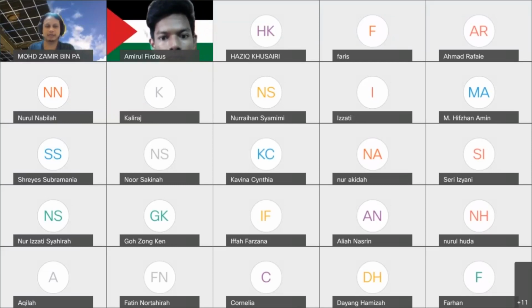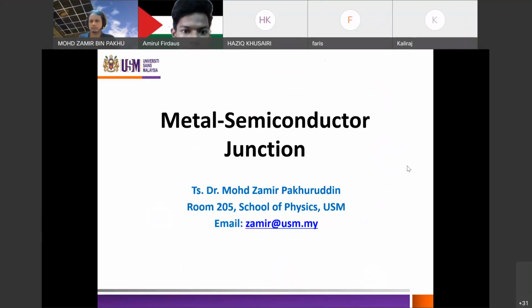So is it okay now for the collection probability? Can you see the concept that we've learned before on the animation, the correlation now? Is it okay? Right, good. So now let me go to the metal semiconductor junction. I will go for perhaps 10 minutes. Okay, can you see the slides? Okay, good. So this is about metal semiconductor junction.